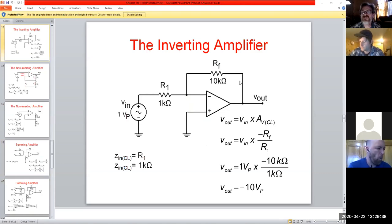So if we plug in some numbers with this thing and we have a 10K feedback resistor and a 1K input resistor, right? We set our voltage out and we go through and plug this through. We have a 1 volt input, and what would our overall gain factor be in this case, right? So we have a gain of 10, or negative 10, if you will. And so if we have a 1 volt in, we expect to get a negative 10 out.